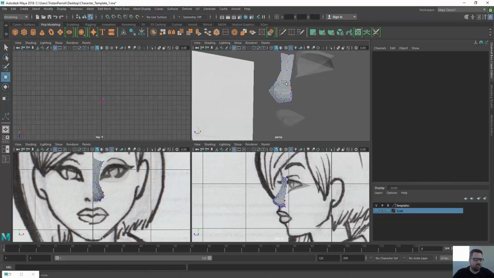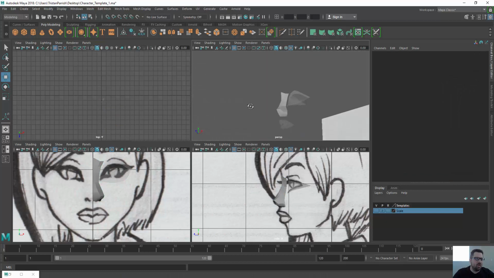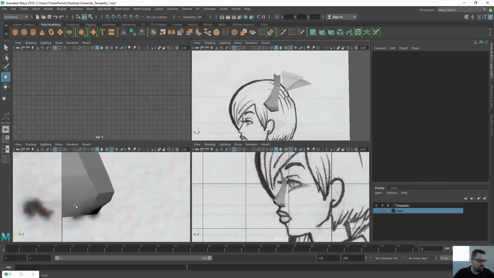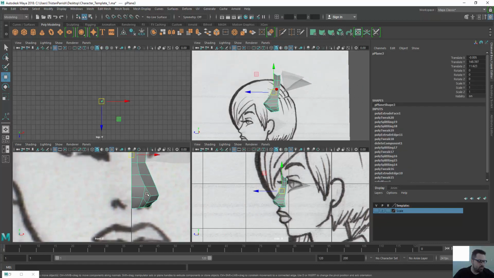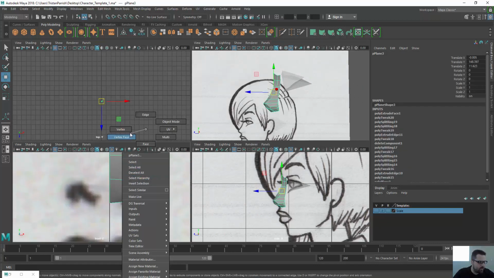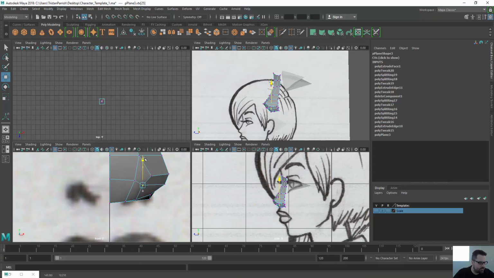I think that I just want to go for the main shape, and I think that that's actually working reasonably well. It looks like it's pretty close with what we got here. Maybe we'll go ahead and tweak a tiny bit.